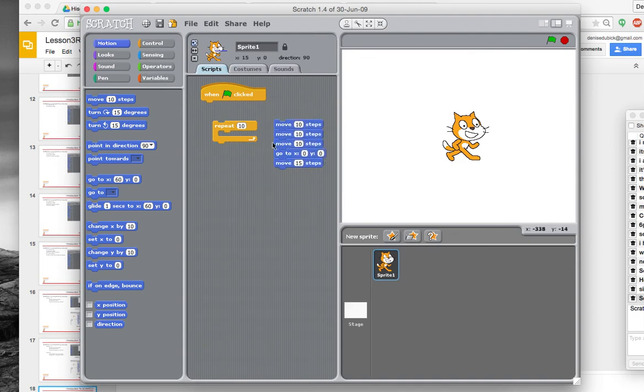So if I wanted to remove the middle block there, what I would do is I would grab it, and then I would grab the one beneath it, and stick those back together, and then delete that one. Okay. I know that may have been a little bit confusing to follow, but you'll get the hang of it as you do it. Just know that when you grab the top block, it grabs all the blocks beneath it.